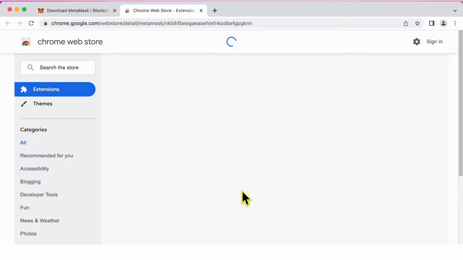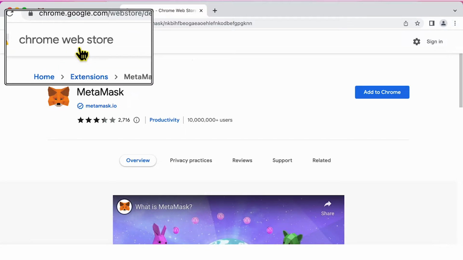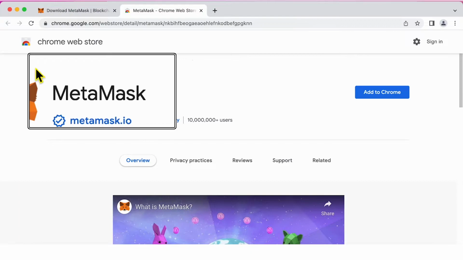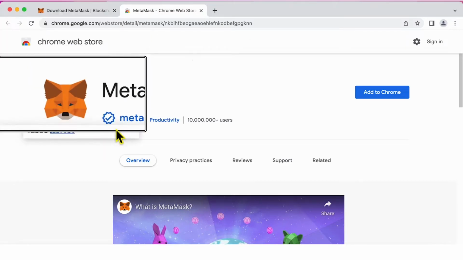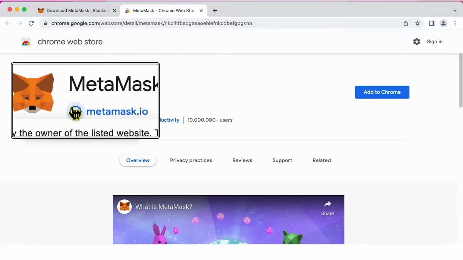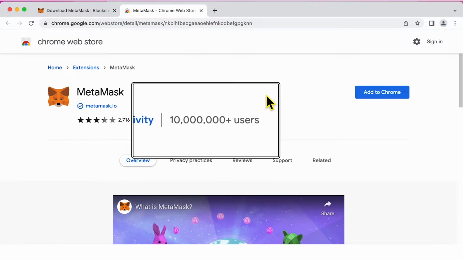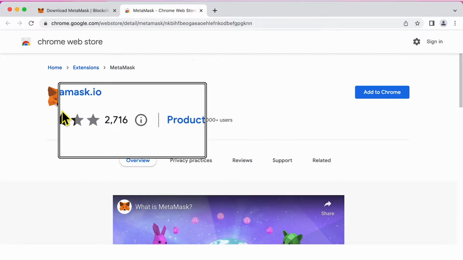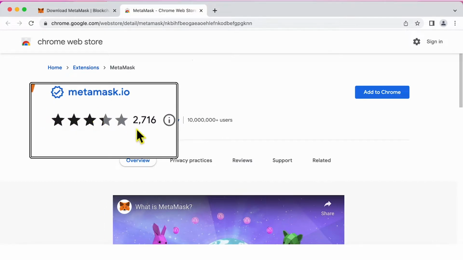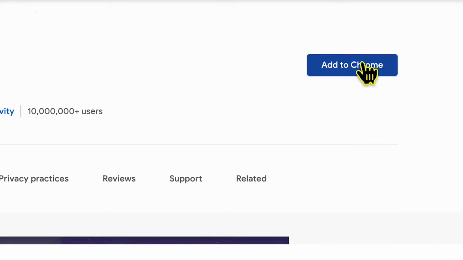We would click that and we are promptly redirected to the Chrome Web Store. So this is Google's own web store where you can install various browser extensions. So over here, we need to verify that we are on the right extension. So watch out for this tick mark over here. And apart from that, I always look for the number of users who are already using this. So you can see over here, millions of users have already downloaded this. So this is not a fake. And there seem to be a few thousand ratings for the latest version. So this looks legit. I can go and now click add to Chrome button over here.